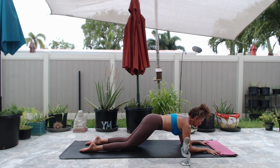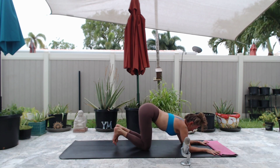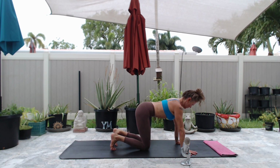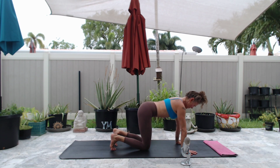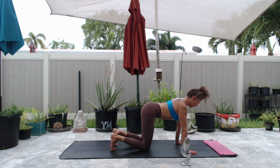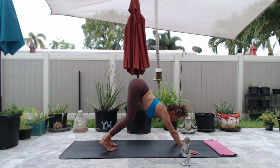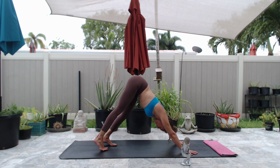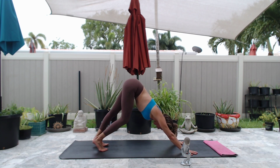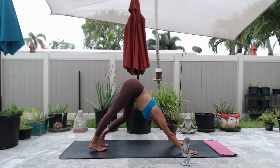Go ahead, lower your knees, walk your knees up, pick your feet up, tuck the toes, bring your hands down, prepare for downward facing dog. Spread the fingers, inside of the elbow faces forward, shoulders pull back. Belly in, lift the knees, start to push your hips up and back to a soft knee downward facing dog. Start to pedal out your heels. Left, right, left, right.